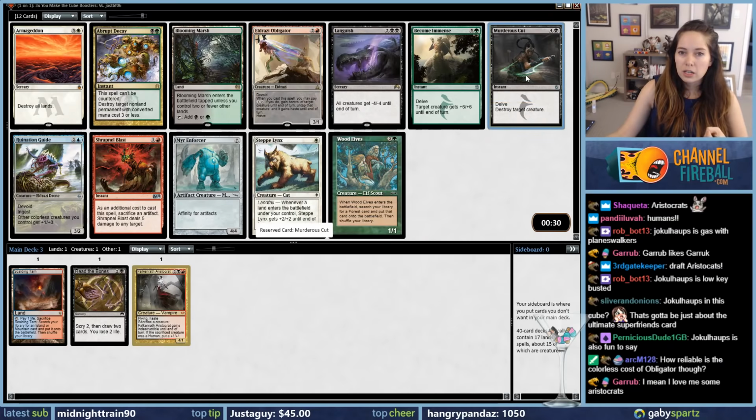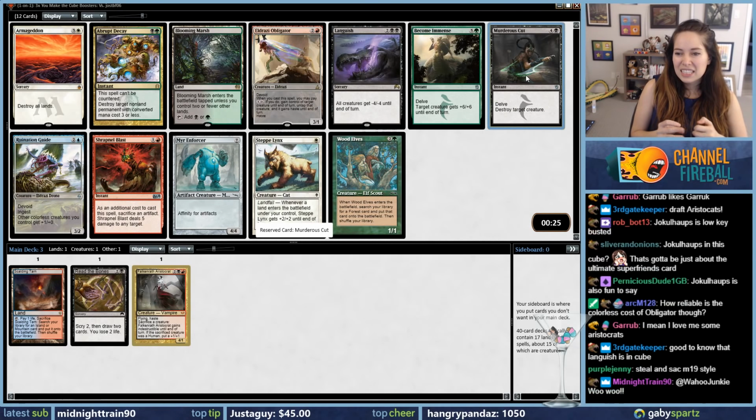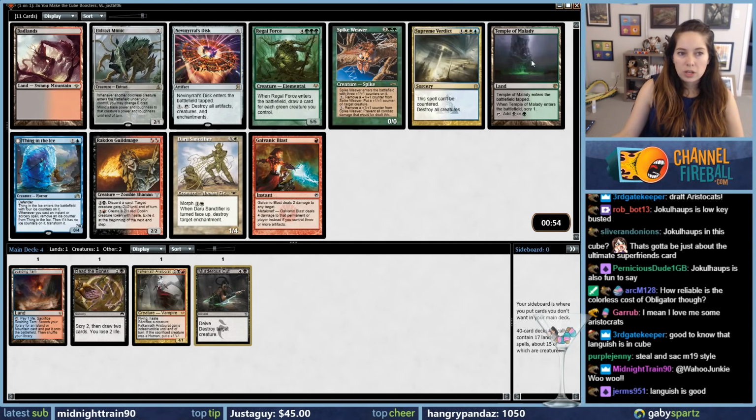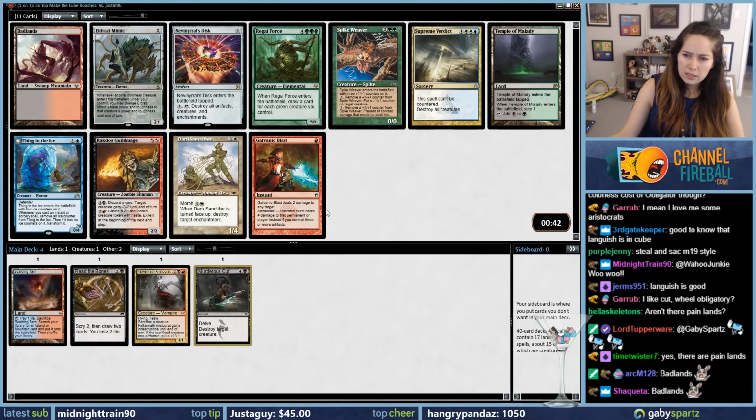Alternatively, we could take Murderous Cut. It's just a good card. Yeah, Steel and Sack M19 style. You know it. Good to know the languages in the cube. Yeah, I also didn't know that. Maybe the Eldrazi Obligator will wheel because it's not that good. So let's take Murderous Cut and then hope to wheel the Obligator. Badlands is excellent. I am suspicious of all these Eldrazi in the cube. Like, how do you even cast them?